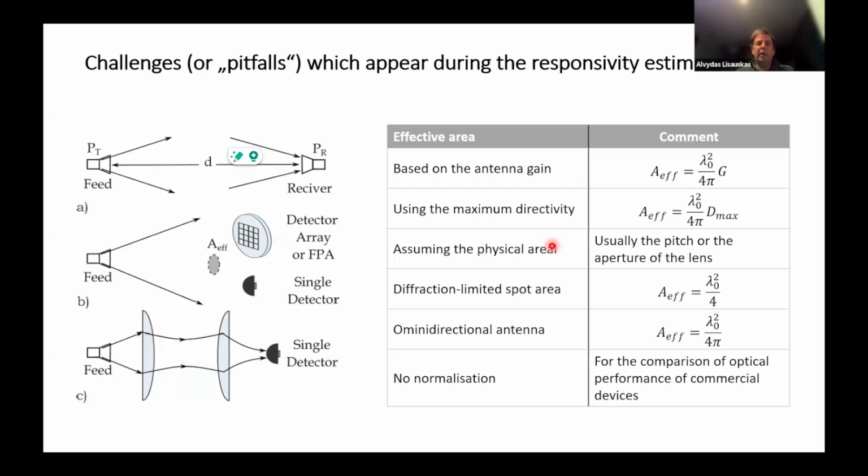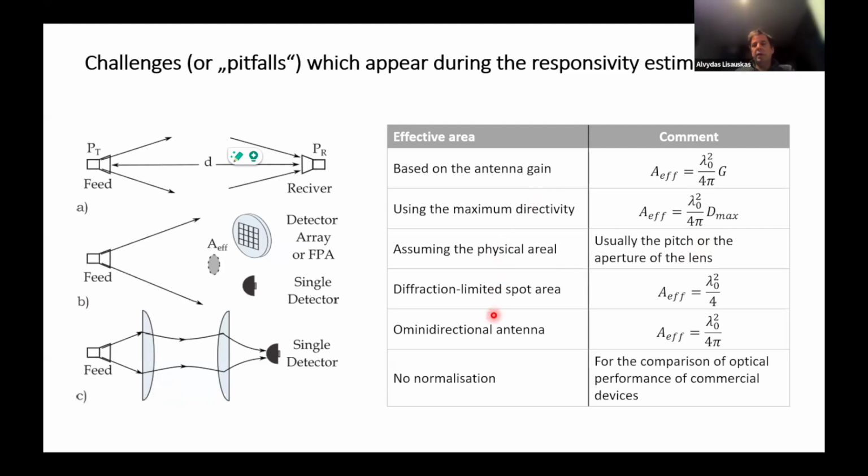So this physical area is one of the biggest misconceptions. The exception is that one can take the physical area if one properly calculates it as the pitch of a device, the pitch between detector arrays. That could be correct. This would be the only correct estimate of the physical area. But otherwise, just saying that it's the area of the material or whatever would be wrong. One is instructed to better go to antenna physics and look at what the effective area of the antenna you use here is.